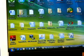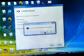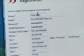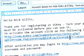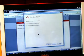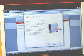Follow the instruction of the installation wizard to enter your details to register the application and wire up the ECKey EK3 unit. Once you have registered the application, you will receive an email with an activation link. You will need to click on this link to activate your registration. Once you have registered, follow the wizard to wire up your ECKey EK3. Stop when you get to the Connect to ECKey connection screen.